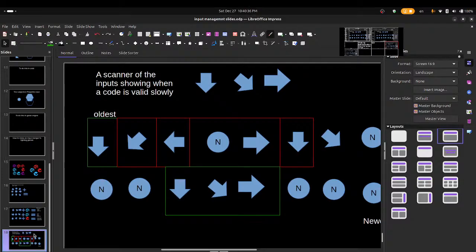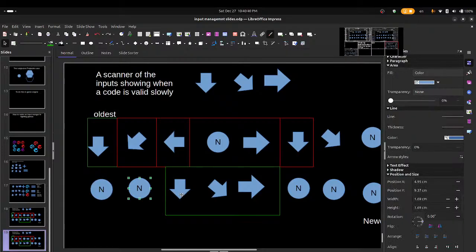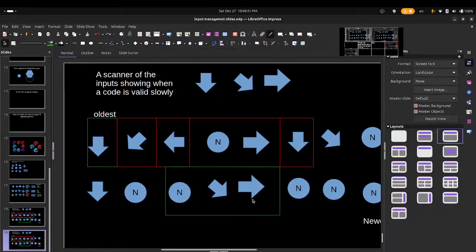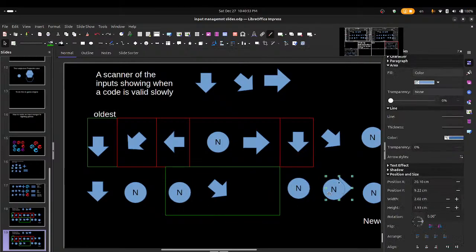I could duplicate this slide and then do the following. What's probably more believable is this is replaced with a few of these.